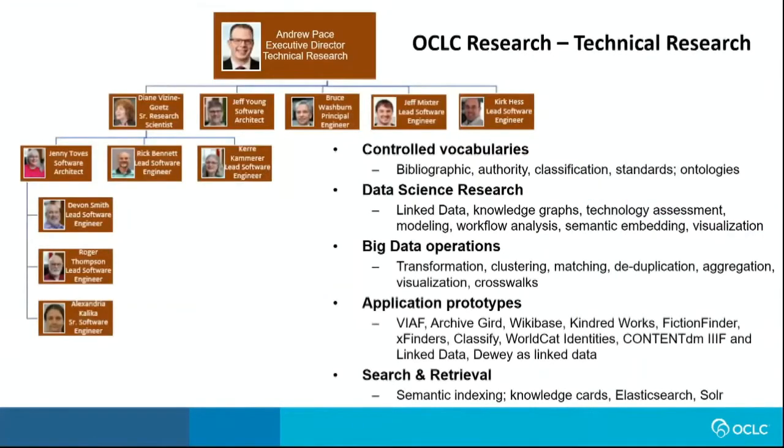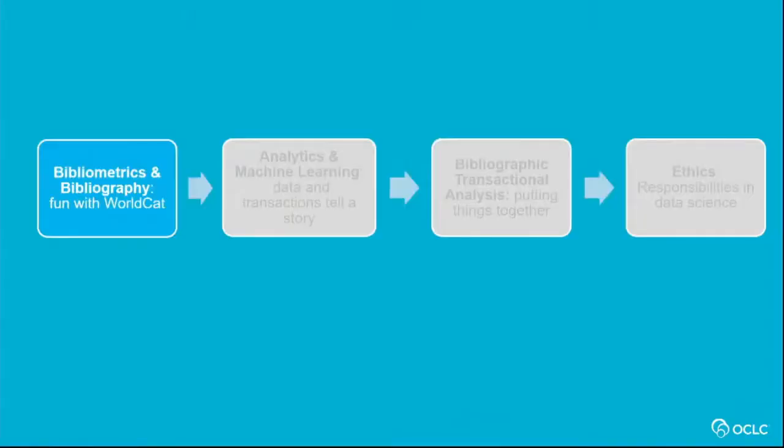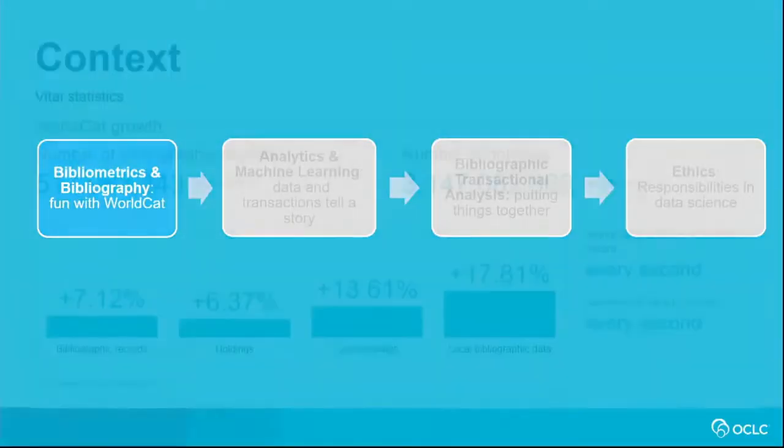I'm fortunate to be working with a team of engineers, architects, and data scientists who are leaders in their field. Some of them were doing data science before we even called it that. OCLC is one of the few organizations that puts this kind of investment into applied research, and I'm thankful every day to lead such a team, which is just a portion of the membership and research division led by Lorcan Dempsey. This team works on everything from prototype applications like the Virtual International Authority File and Archive Grid to behind the scenes research related to BibFrame, IIIF, and record clustering. The team spends most of their time working with WorldCat data, so that's where I will start as well.